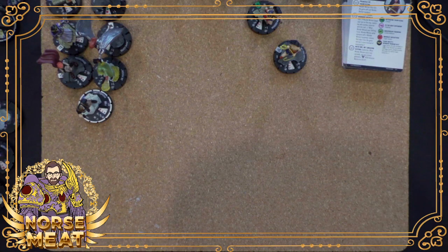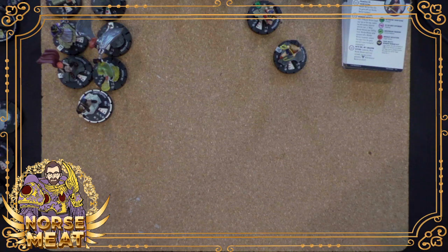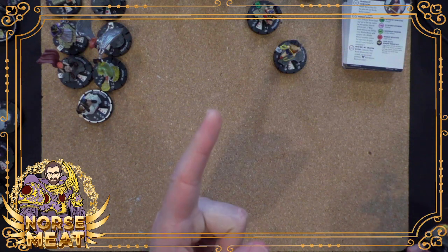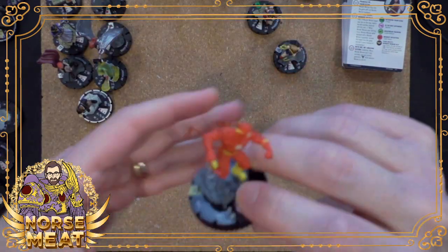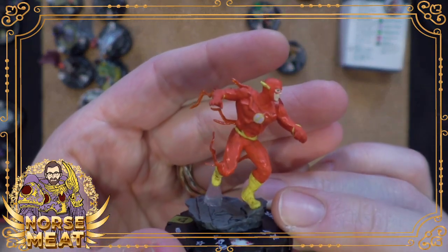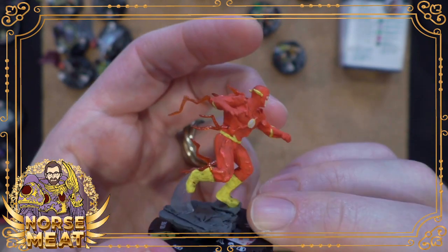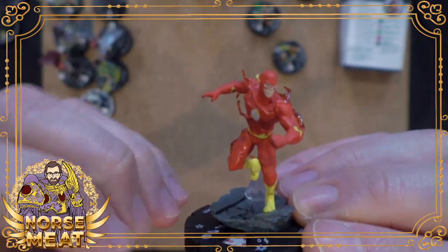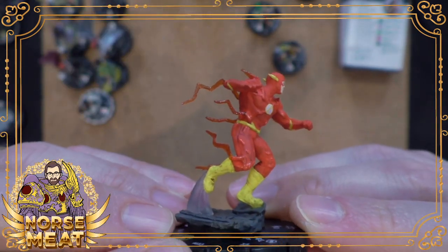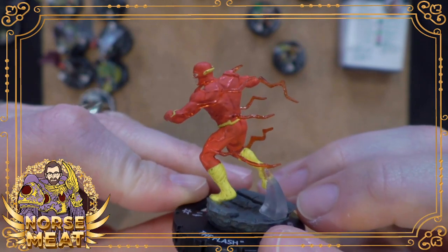Sure. All right, super rares. I pulled 3, which is about usual for modern bricks. I got a Flash. For a long time, Barry Allen Flash was always a super rare. And then for a little while, there were other versions, and now he's back to super rare status. It's a good-looking figure. I have to admit, I am confused and a little bit disappointed with his dial.